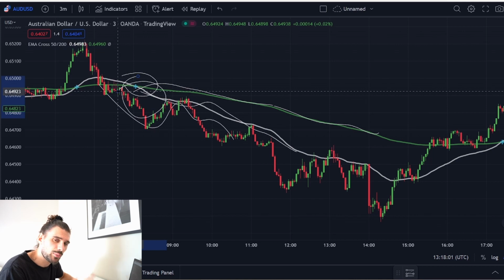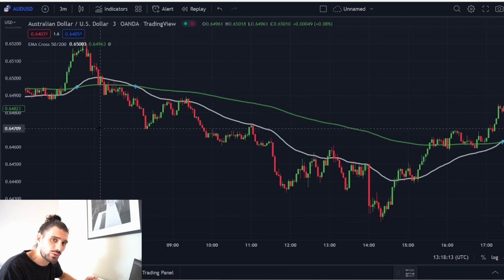Since this is a scalping strategy on the 3-minute chart, we don't want to take forever to take our trade. We want to get in quickly and get out quickly. This is why for now the bigger time frames are not so important. We go here with the flow on the 3-minute chart and take our trades from here.